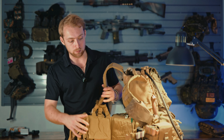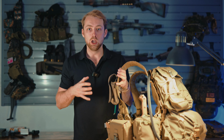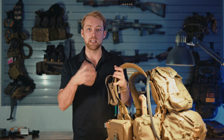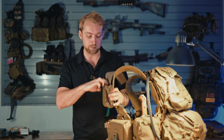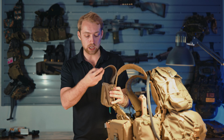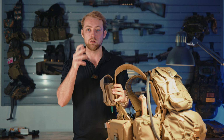So, all right, we're going to start over here on the left side. The left side is primarily for me. I'm a right-handed shooter, so this is where I'm going to keep a lot of my stuff that I need to grab quickly. Right up here, I have a spud pouch. This is not a real spud pouch, but spud pouch, I have it. It is currently empty. I can stuff anything in here: radio, compass, water bottle, whatever.